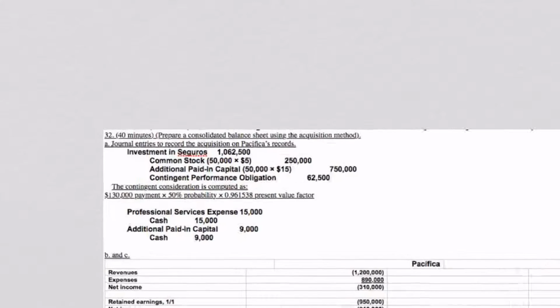So the first thing we'll do right now is get the opening entry, the acquisition entry, which in this case will be an investment debit on the books of the acquirer, the acquisition company, because we are keeping the separate legal identity of the purchased company intact. Notice also that the problem tells you this is a 100% voting stock purchase, so this is a little easier than it'll get later when we purchase a little less than 100%. That keeps it simple for the moment, even though it seems complicated.